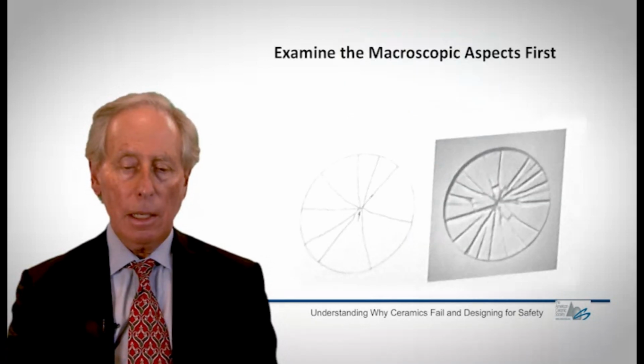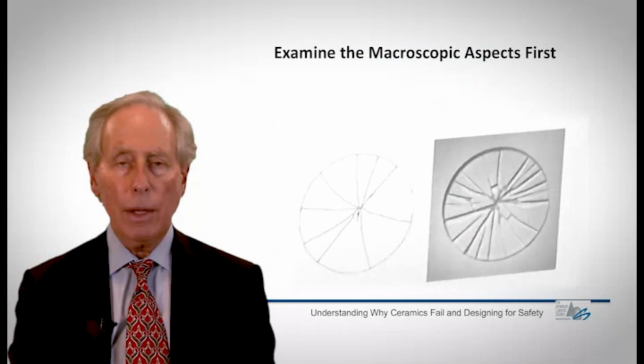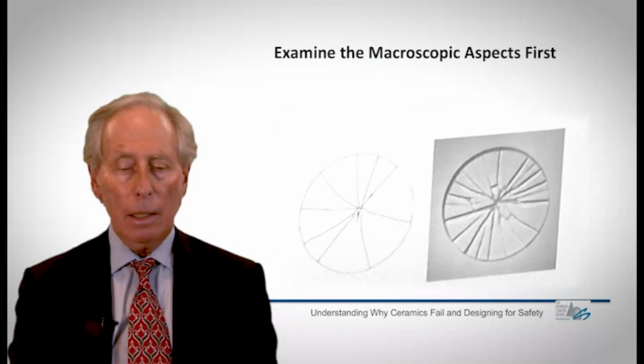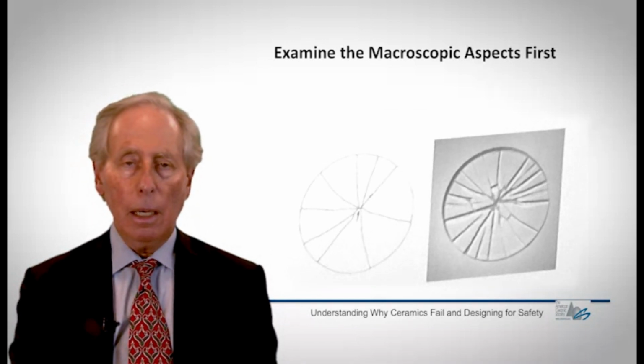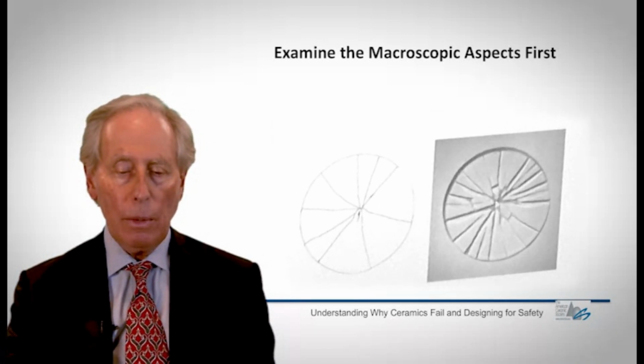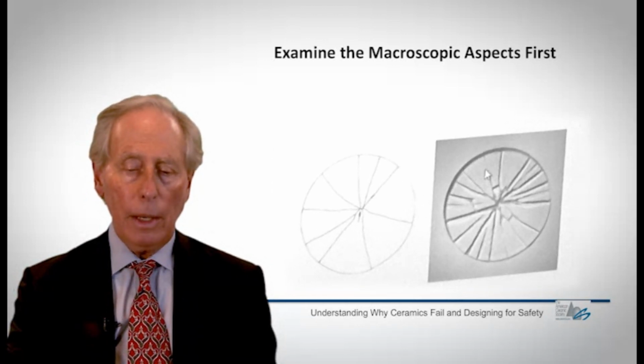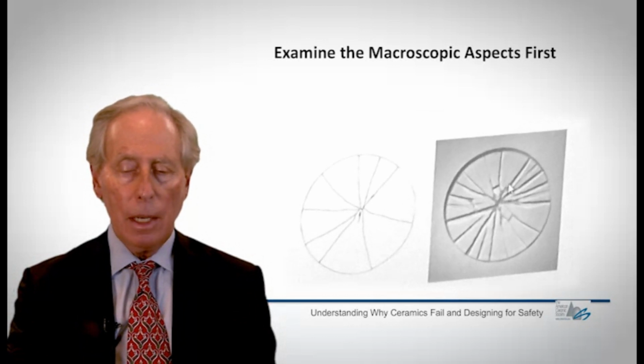So in this lecture, we will only talk briefly about how one does this kind of thing. First of all, it's very easy to look at the macroscopic aspects of fracture in the first degree. You see here on this picture a glass plate, and you can pretty well see that fracture occurred from this region in here, and then the other cracks grew out of this at some point, or secondary crack growth that happened. So in all of your aspects of looking at the fracture surface, the macroscopic aspects are the ones you should look at first.